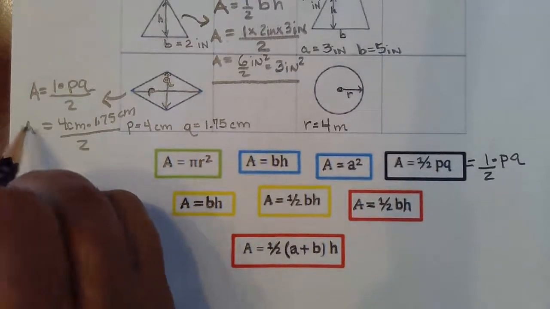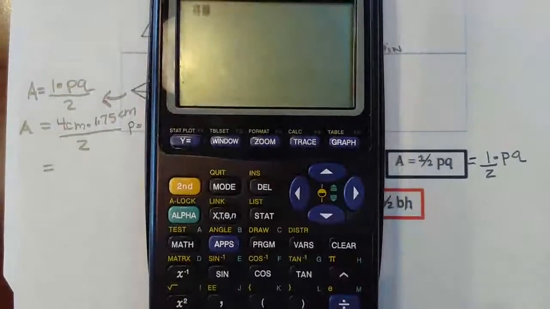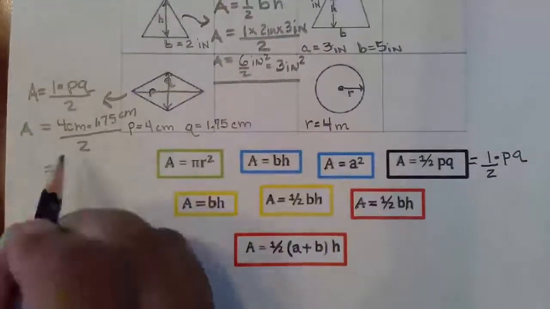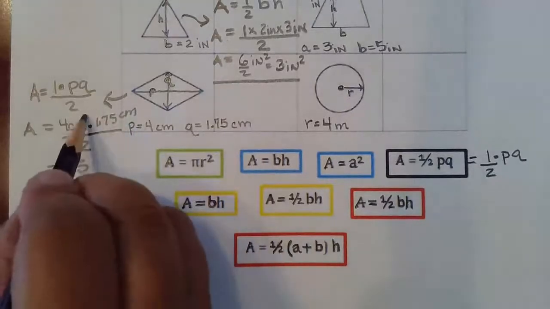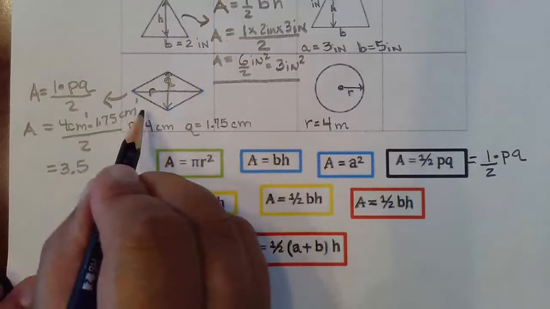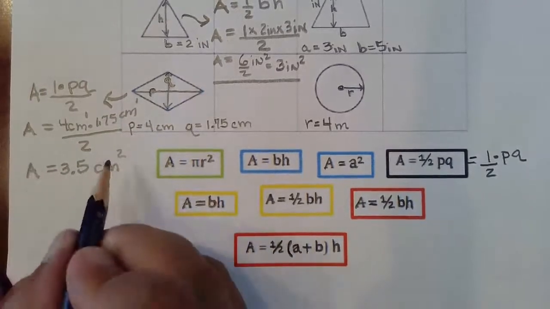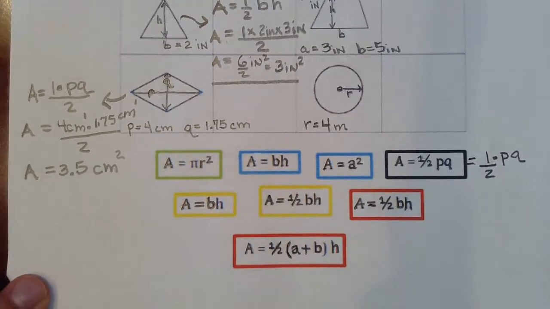Then you can get your calculator to assist you with the actual numbers. So you'll go 4 times 1.75, get the top, then divided by 2, and your answer is 3.5. All areas are units to the second degree. Here's one of them, here's the other one. When multiplying centimeters times meters, you add up those powers. Keep the 2 on the unit, not on the number. Okay, so 4 examples, 4 different figures.